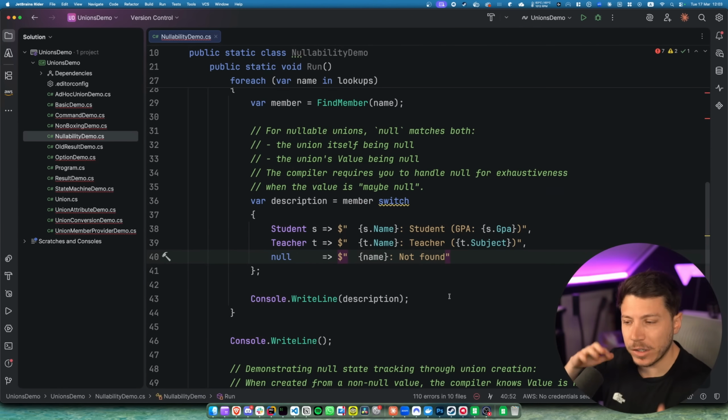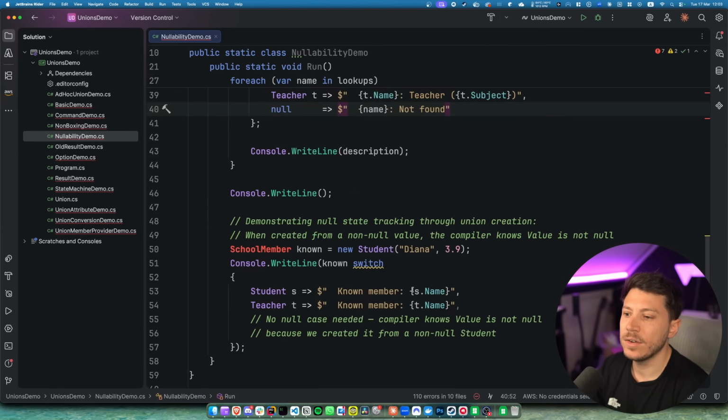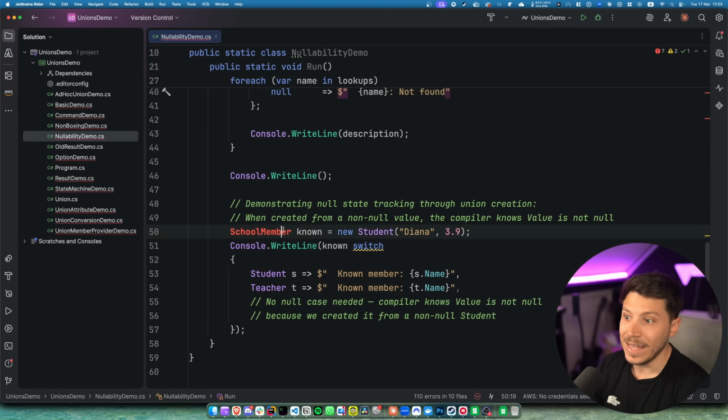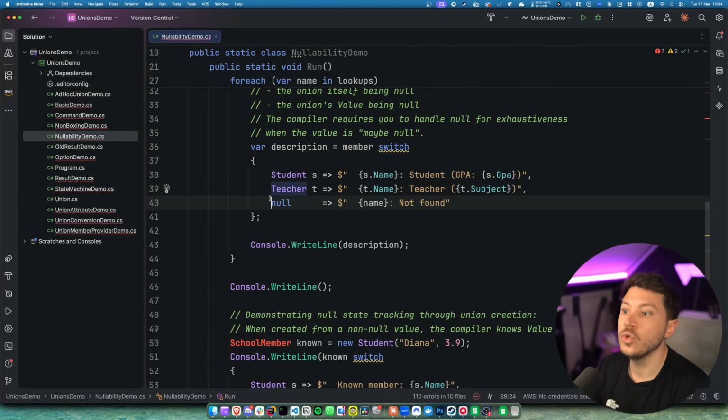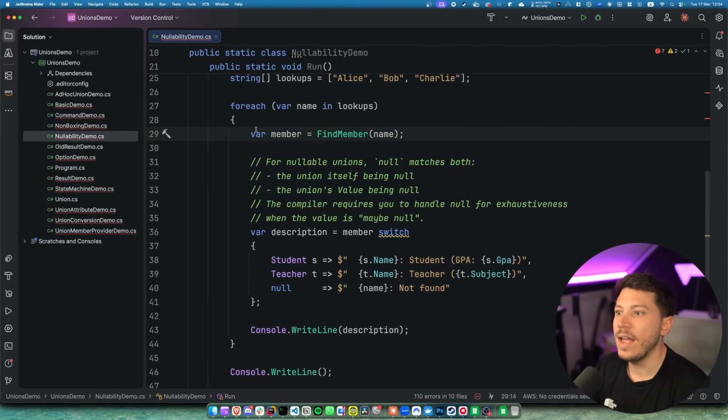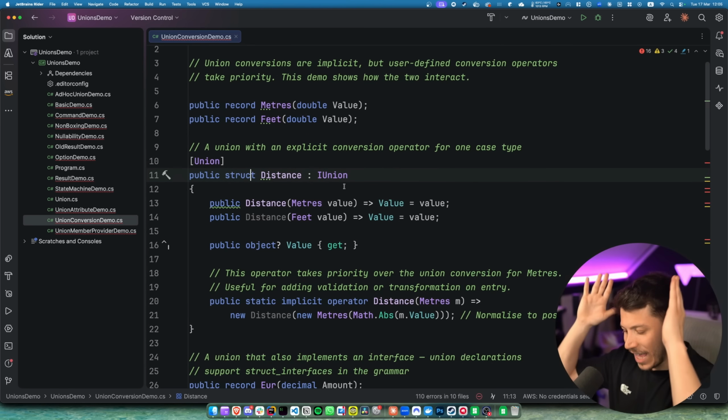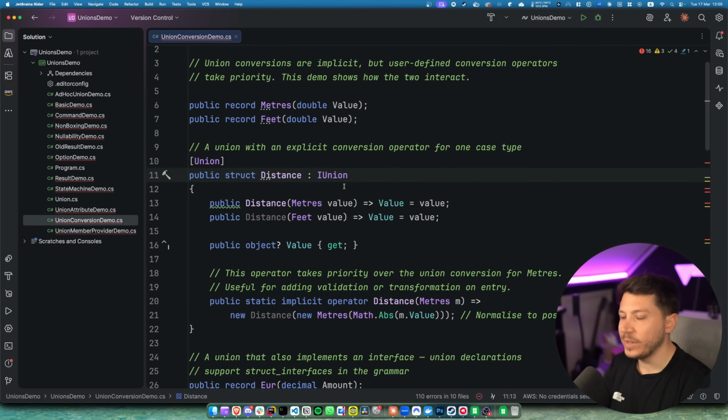This is building on pattern matching, and it actually plays really, really nicely with pattern matching. Here, because school member is not nullable, there is no compilation error saying that you need to handle null. However, here, you would need to handle null if you have a member that is nullable. A lot of stuff to take in. This is pretty surface level because I don't have the compilation support and some of the types are missing, so I had to add them myself in the right locations for this to even work. But it does work, and it looks pretty promising.